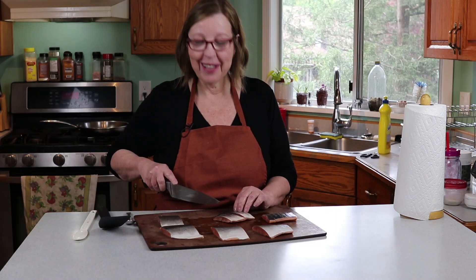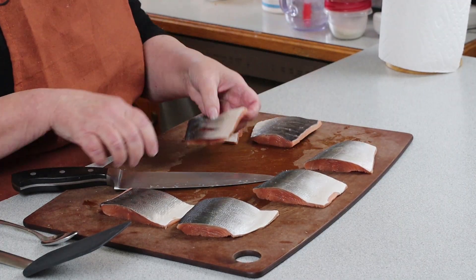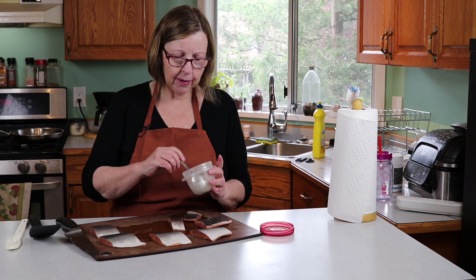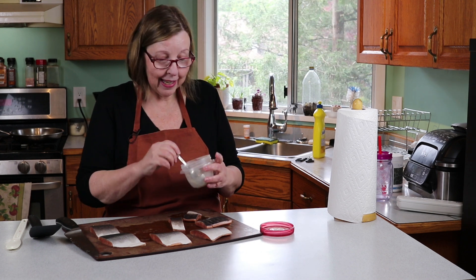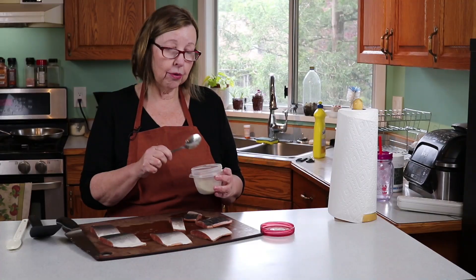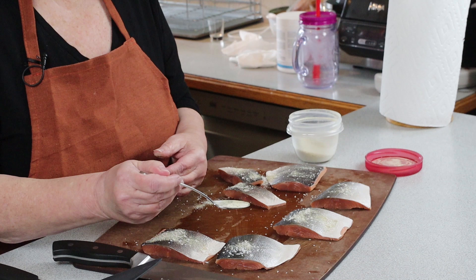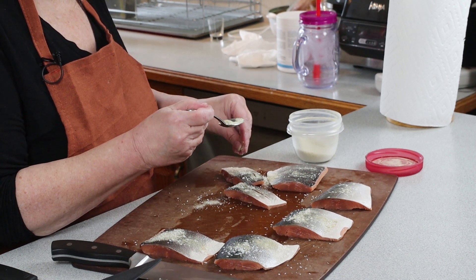Whoops — okay, you don't want to do that. I ruined that one when I cut too far; these will be two small ones. So then a little bit of salt and pepper. What I have is two tablespoons of kosher salt to two teaspoons of white pepper — I'm now using white pepper instead of black pepper because I react to the black pepper but not the white pepper. I've mixed it up and I'm going to put it down in the score marks like Gordon Ramsay showed.